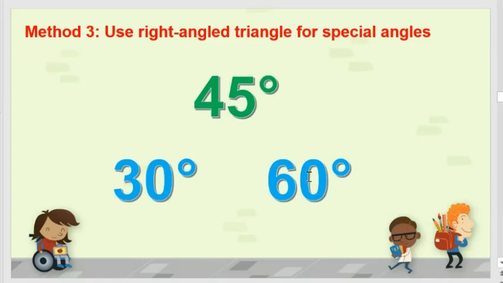So you only need to remember the special angles 30, 45, and 60. For example, sine, cos, tangent for 30 degrees, sine, cos, tangent for 45, and sine, cos, tangent for 60 degrees, straightforwardly without using the calculator. Then the answer must be in the form of round numbers, not decimals.